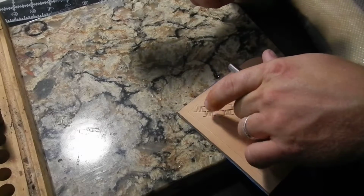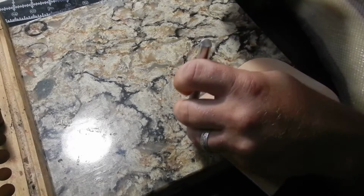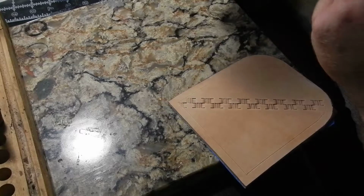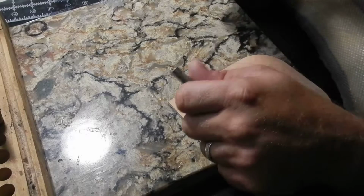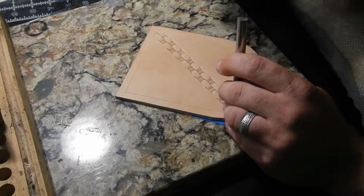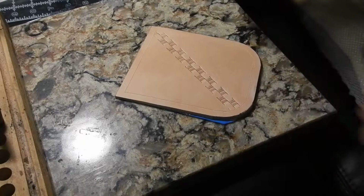And you'll see right here, I kind of tilted that tool so that it did not go over our scribe line. Up here, we're just gonna give it a little bit of a tap. Try not to go past your scribe at all. You just want that little tip right there. That way you can line everything up. And down here we're going to do the same thing. Just give us that little tip so we can line it up.